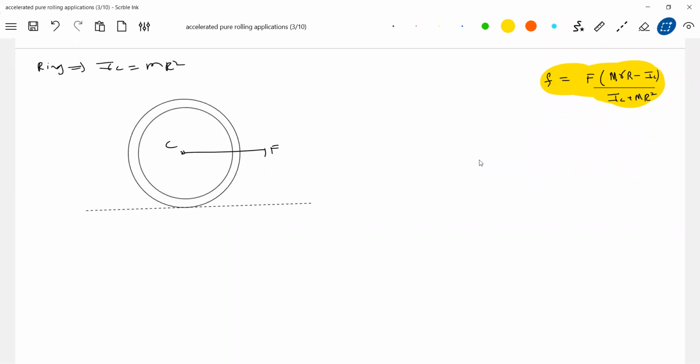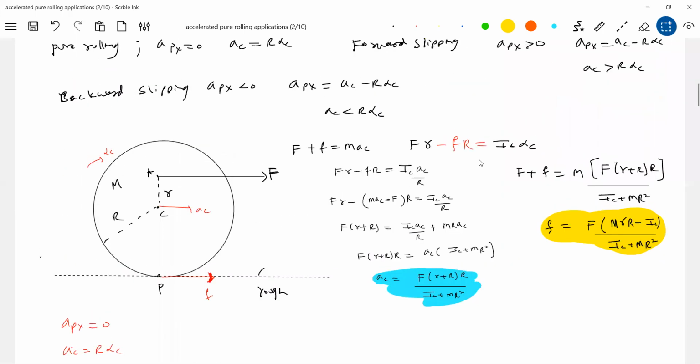What is small r? Where the force is acting at a distance above the center of mass, that one. It is measured from the center of mass. If you measure the distance above the center of mass, it should be taken positive. If you measure the distance below the center of mass, you should take negative. So what is the conclusion? One more thing I'll introduce: this is R equal to 0. Upward positive, downward negative. Fine. That is the convention I'm taking here. Because if I took this CA as positive, then any distance measured below the center of mass should be taken negative.